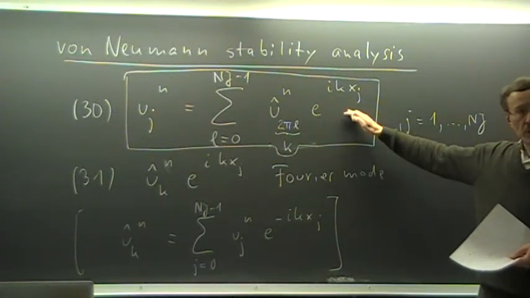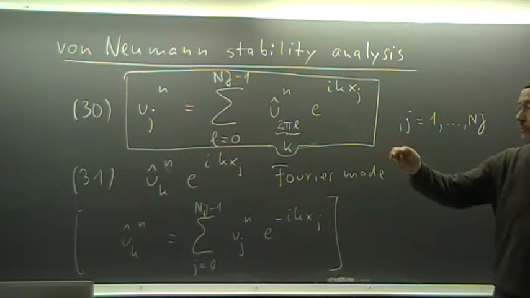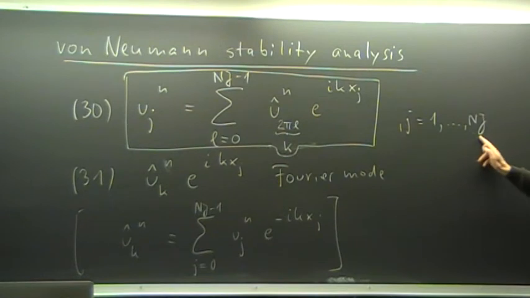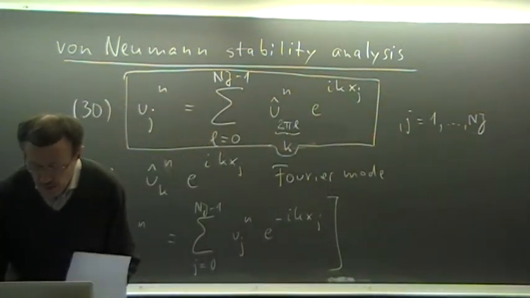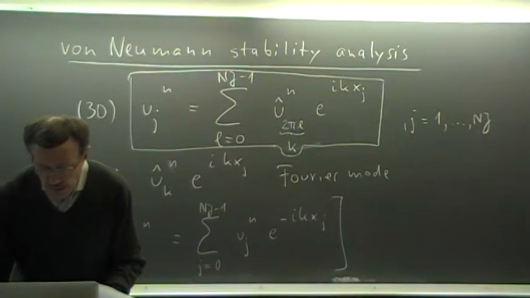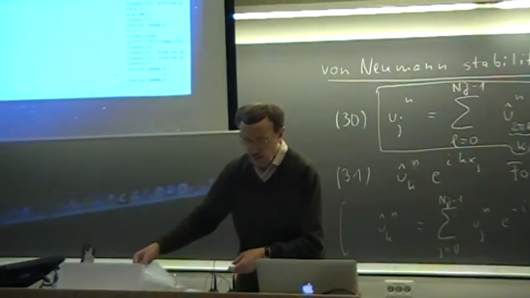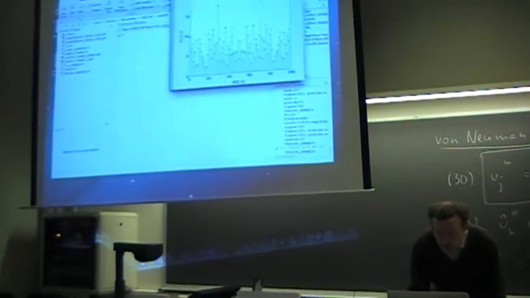We need to be able to interpolate our numerical solution, for any numbers u_j^n at these nj grid points, by trigonometric polynomials. That's all we need. And what I showed you yesterday, right after the lecture, I want to show you that again and a little bit more. Let's take one after the other.